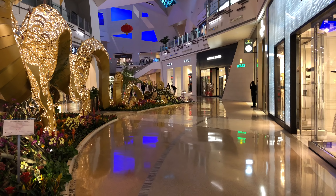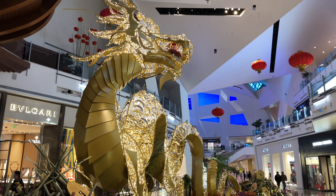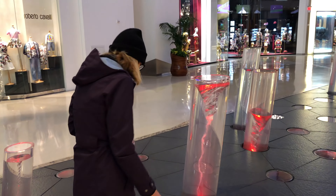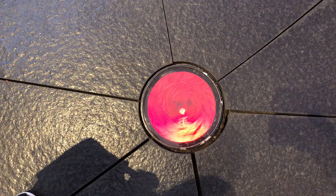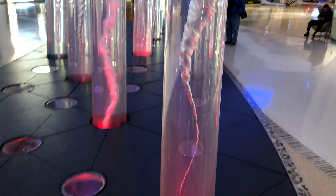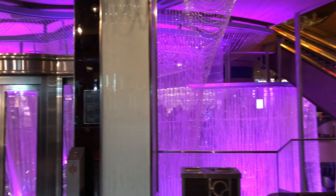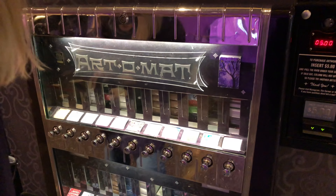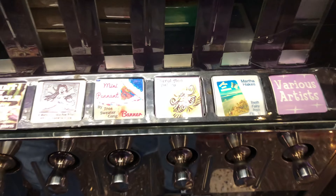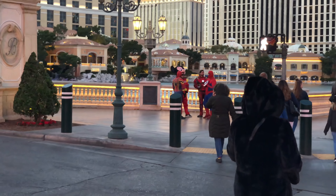We're in a shopping center and there's a really cool dragon here for Chinese New Year. Watch out, Jackie — there's a tornado. We're now in another mall. I saw this machine and I thought it was an old cigarette machine but it's an art vending machine, so you put dollars in and you can pick which art piece you want. The Avengers hang out with Mickey Mouse.